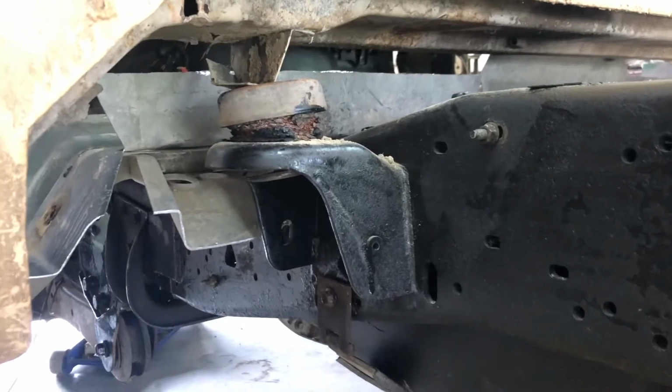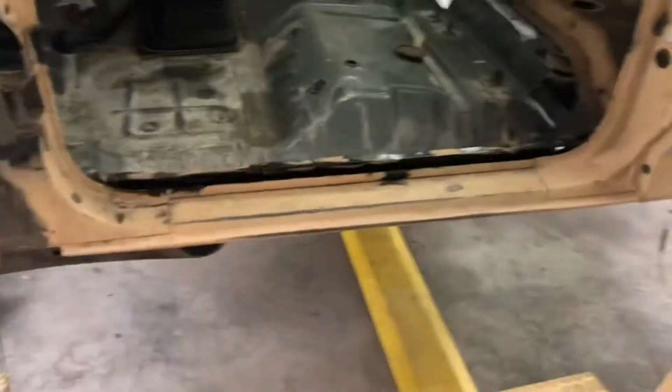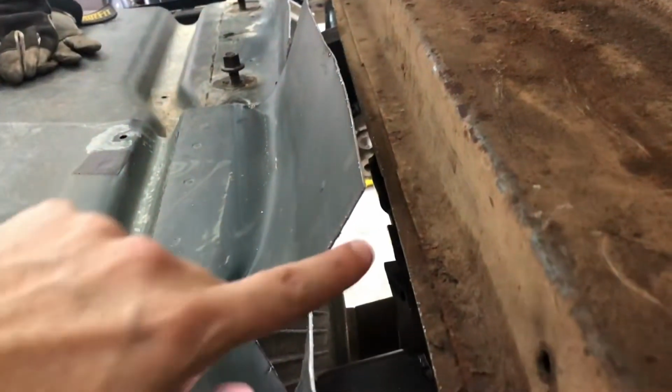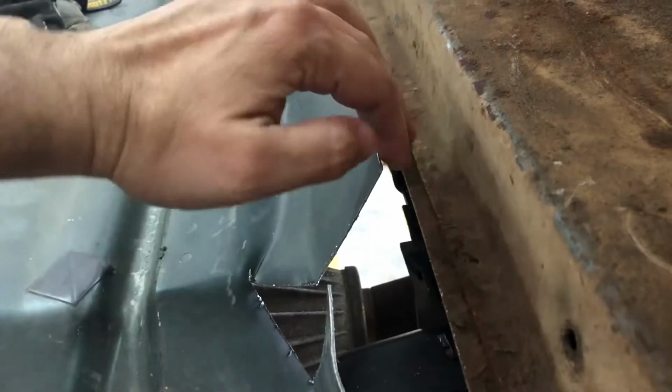Hopefully, I'm still going to have to make sure that the cab is, I guess, level. I'm really not sure. I'm not going to put an actual level on it, but I can tell that it's not all the way down in the back yet. It's because of those mounts. But these relief cuts we made, this is going to be a little bit long, but to get it to fold back down, I'll have to cut it a little bit more off, or maybe I can just fold it down, hammer it, and then weld it like that. I'll probably just do that.